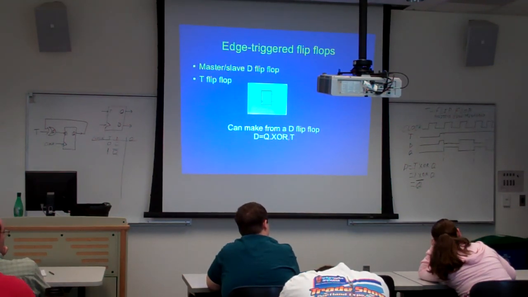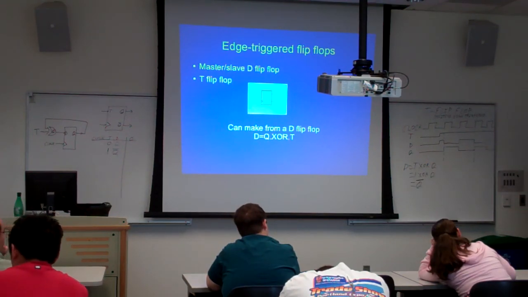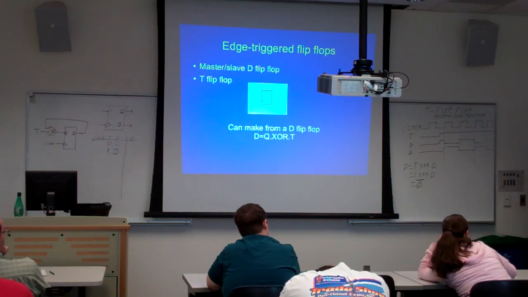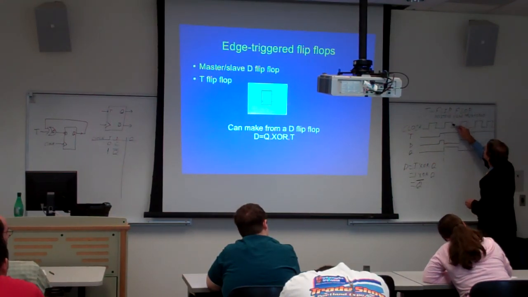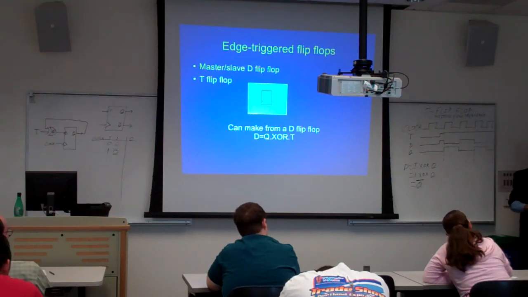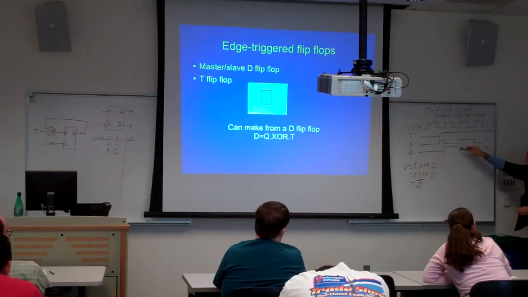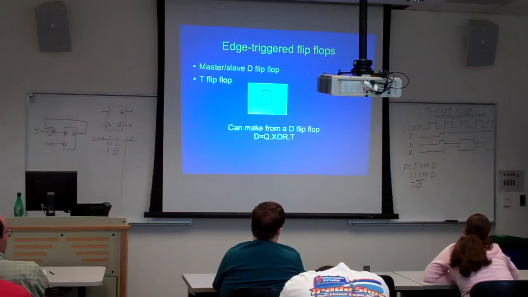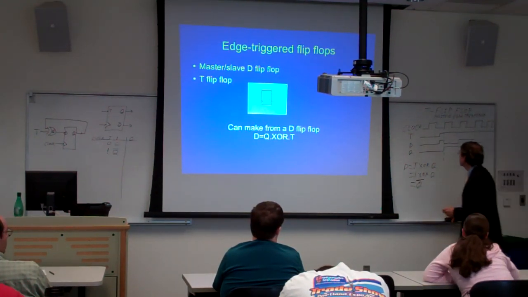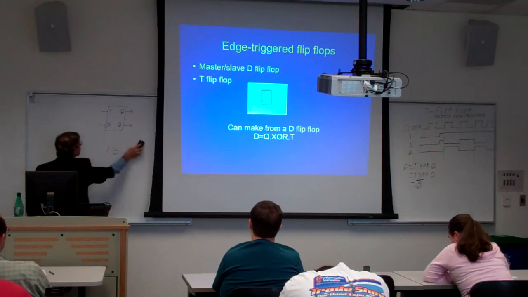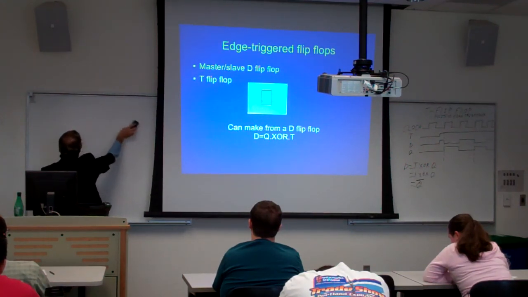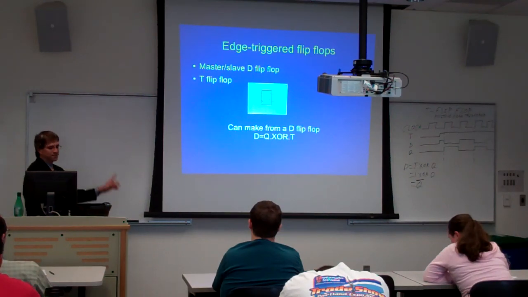Okay, so there's two things to note here. One, Q is toggling. As this clock is pulsing high and low, the value of Q is also toggling. Two, it's toggling at half the frequency of the clock. This thing goes up and down and up and down, and in that time, Q goes up once and down once. If the clock raises up and down 100 times, Q will go up and down 50 times. So it's a frequency divider, and that's going to be really useful. Okay, so that's a toggle flip-flop. That's my favorite flip-flop.